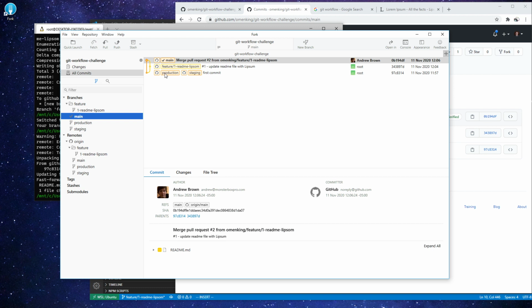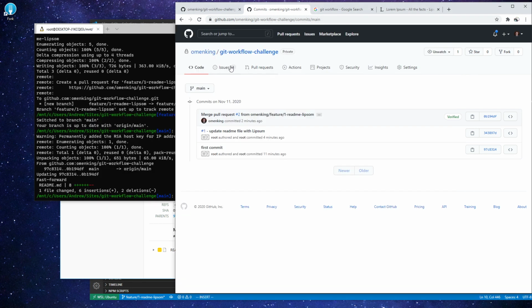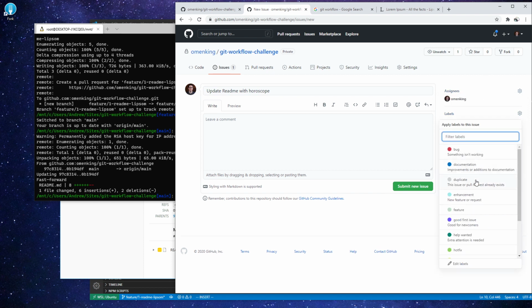let's assume that we're happy with these features. Let's just make a couple more feature branches here. So I'm going to go and just make another one here. And we'll say update README with horoscope. Okay, I'm going to assign this to me. We'll make a new feature.